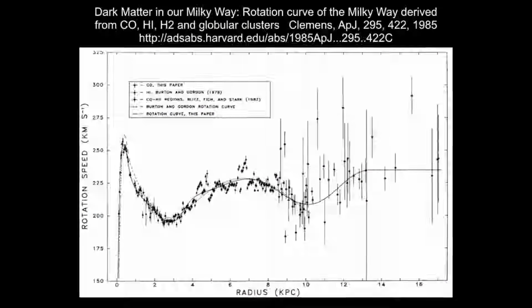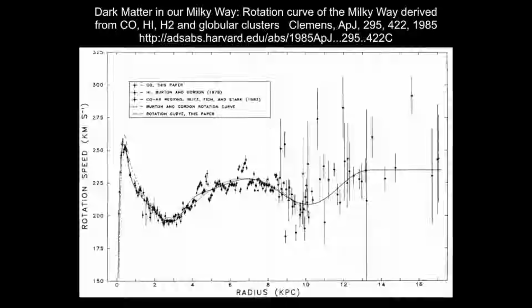Let's look very carefully at this, because it's important to clarify what we mean and actually prove this with actual data, because that's what we do in science. We take data and support our concepts with data, or more specifically, we make a measurement and then try to explain it. And this is the data from Clemens in the Astrophysical Journal in 1985. He made a plot of the rotation curve found from carbon monoxide, H2 regions, neutral hydrogen regions, and globular clusters. And we find that much past the 8 kiloparsec radius of the sun, the data points don't go down. They're scattered, certainly, but on average they seem pretty constant as we go out.